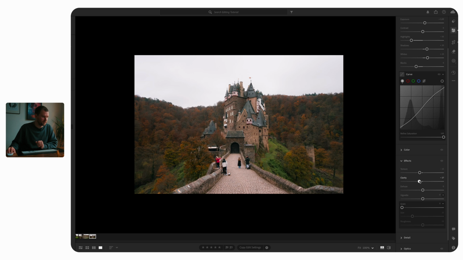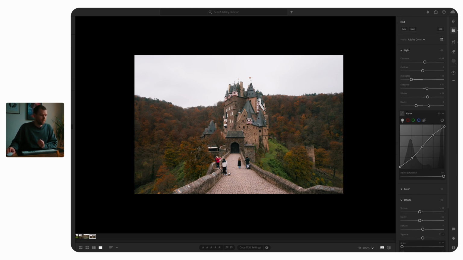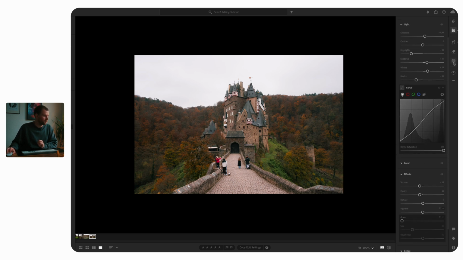So usually, for this one, because it's very autumny feeling, very, I don't know, dreamy, I think this is going to be a bit more than most, but I usually go like -10 on each one. So you see how that just gives it that little bit, it's very, very subtle, but I think it makes a very big difference.